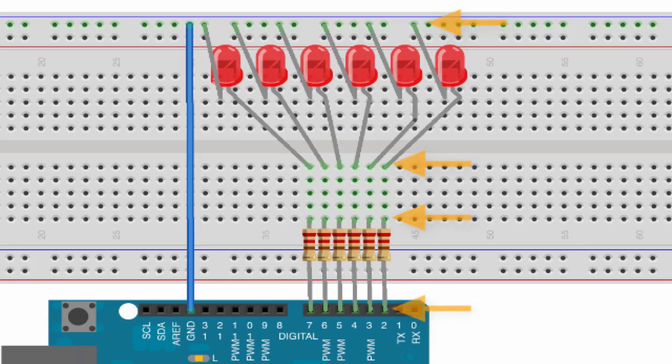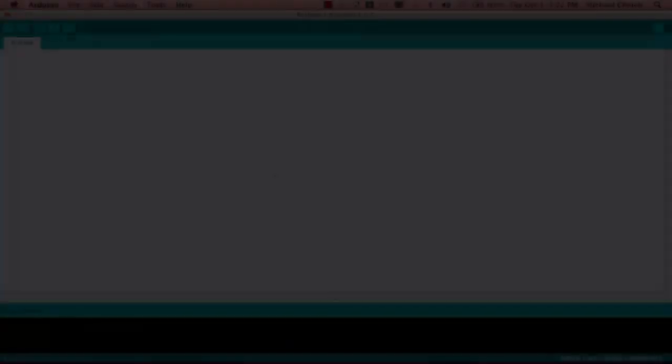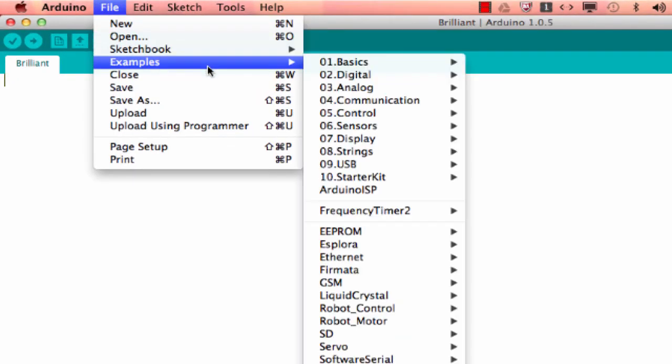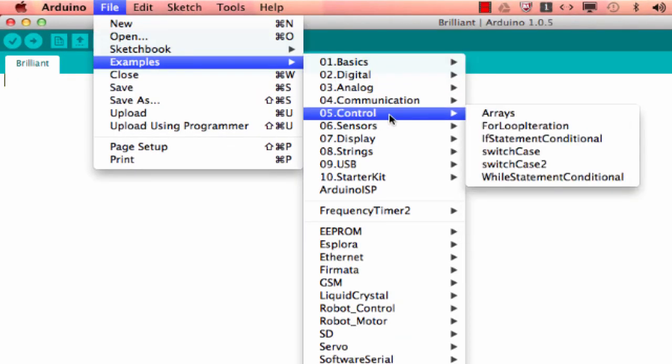Then repeat that same setup from pin 2 all the way down to pin 7, so you're going to have 6 resistors and 6 LEDs. The final thing you do is take a jumper wire from the ground pin on the Arduino and run it to that ground strip on your breadboard. And that's it with the circuit. You can go ahead and plug in your Arduino. With your Arduino IDE open, go to File, Examples, Control, For Loop Iteration.